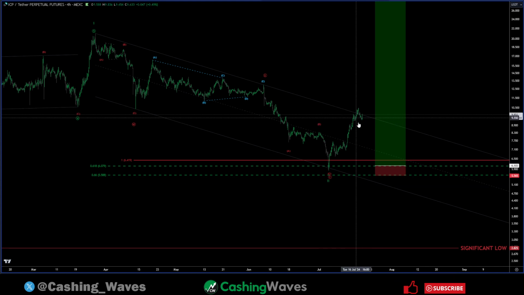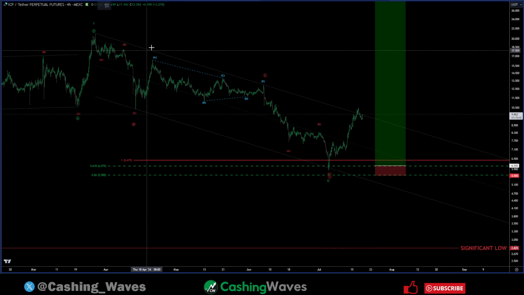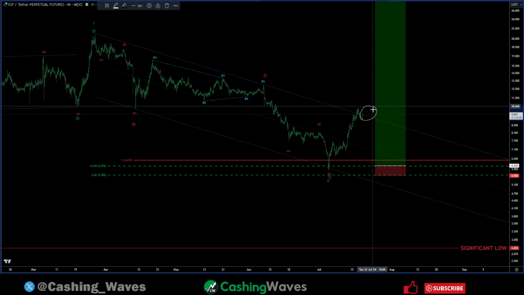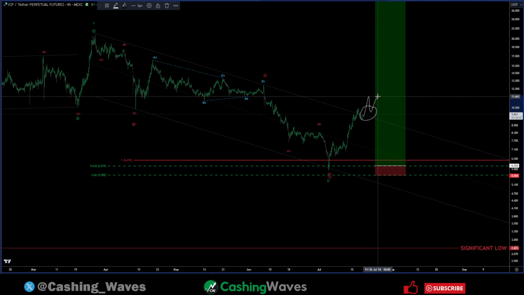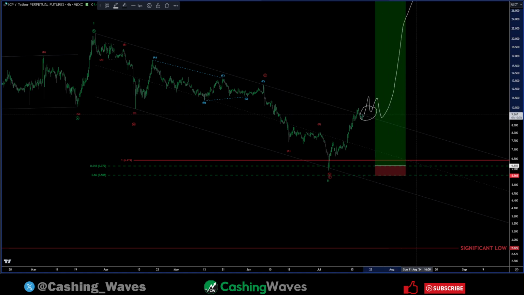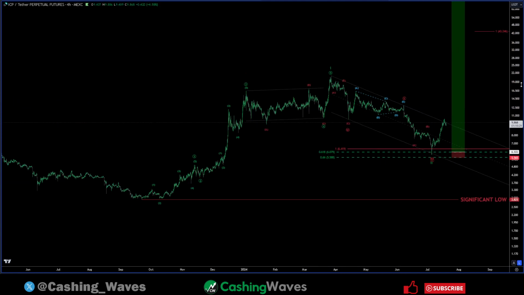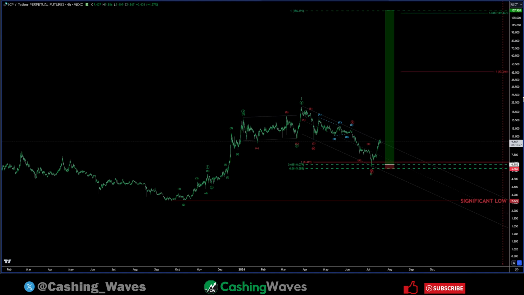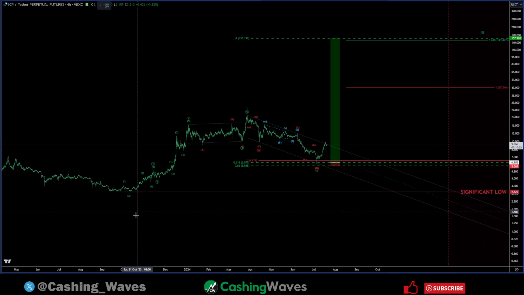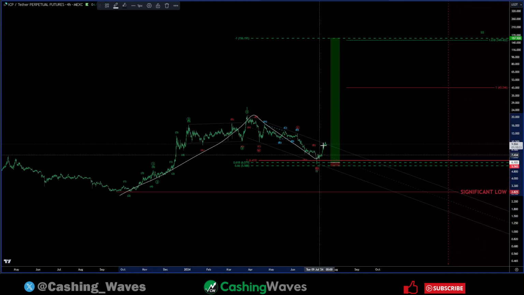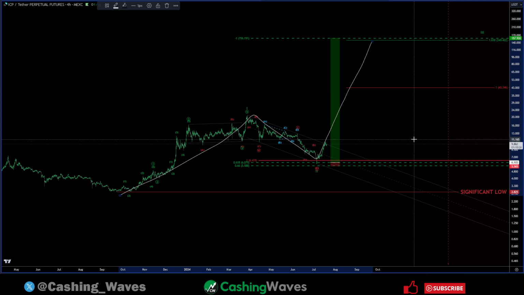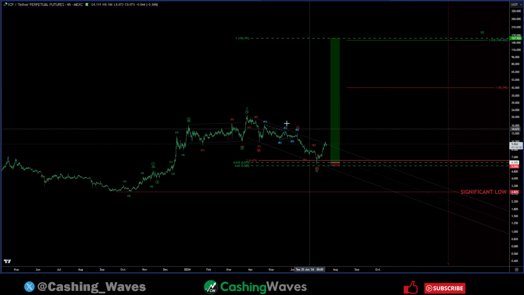As you can see, we're just on the edge of our channel to the downside. So once we break through this, we want to see a move above, correction on top, and then we can finally get that big move. Now, targets for that, as per Elliott Wave guidelines, is the 1.618 extension of the entire larger wave 1 off of wave 2, which is up at $150. So potentially a pretty large move coming.